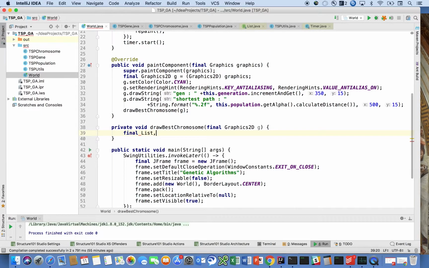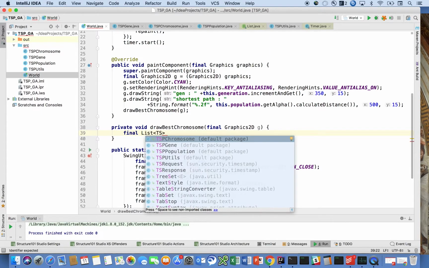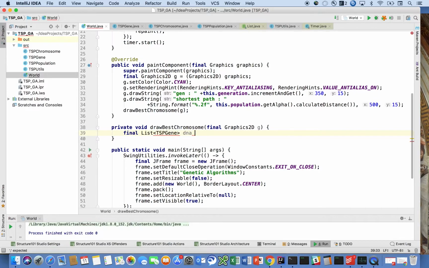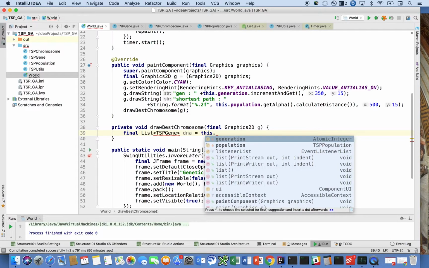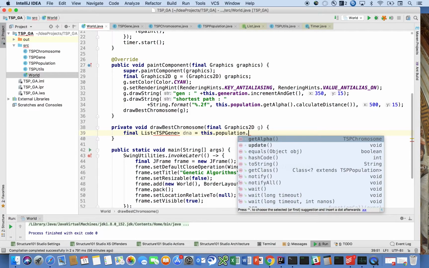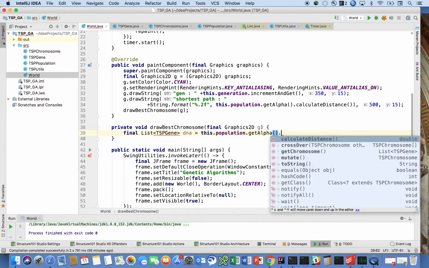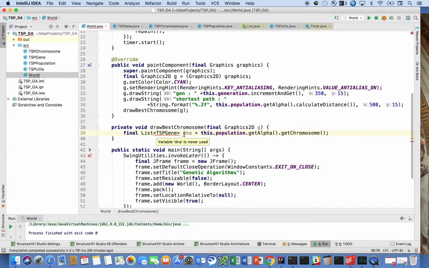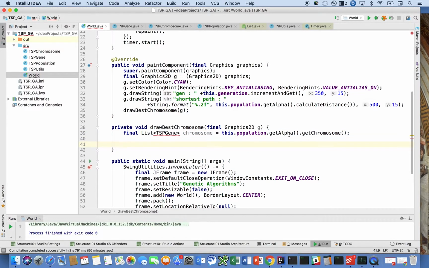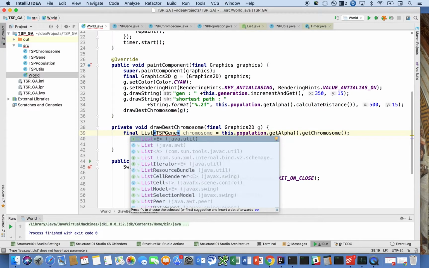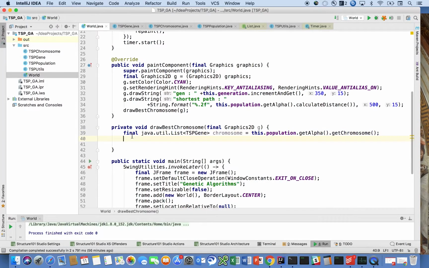So we're going to say final list of TSP gene DNA, right? This is like the contents of the chromosome, let's say, is equal to this dot population dot get alpha dot get chromosome. Actually, let's just call it the chromosome, just to be consistent. All right.